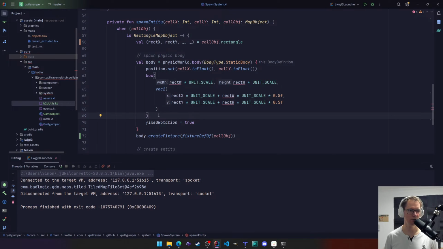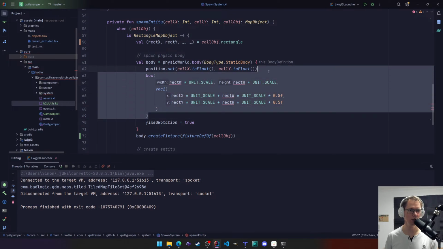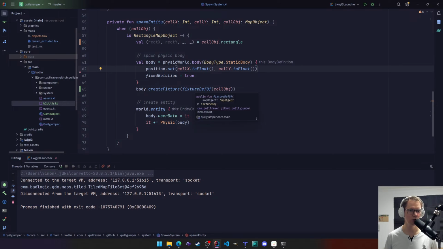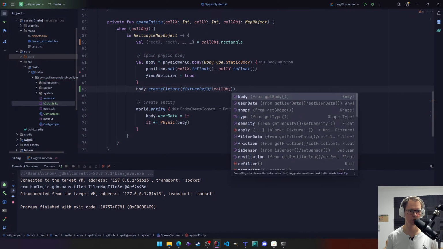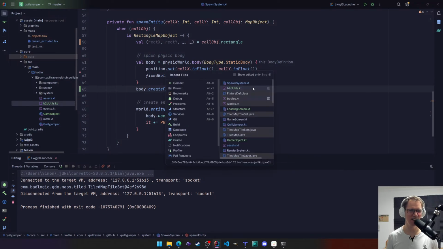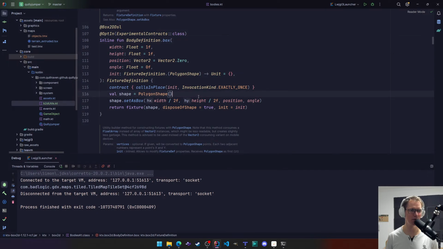So all this box stuff, we don't need it, but we need to dispose that now. So this returns a fixture. Do I just directly call dispose here, or? Oh my God, how do I clean up the shape?